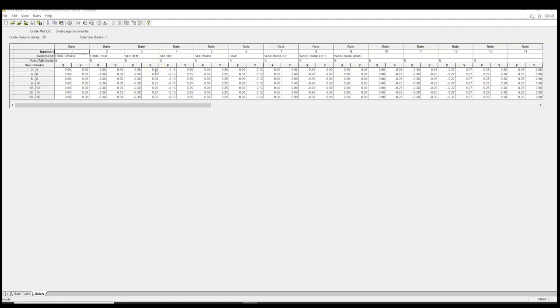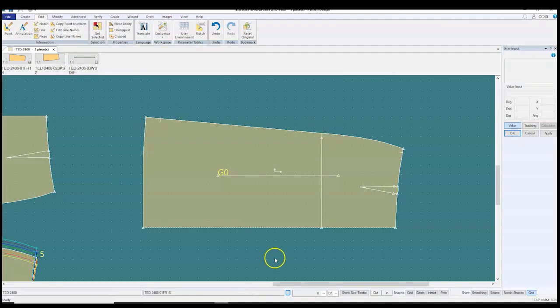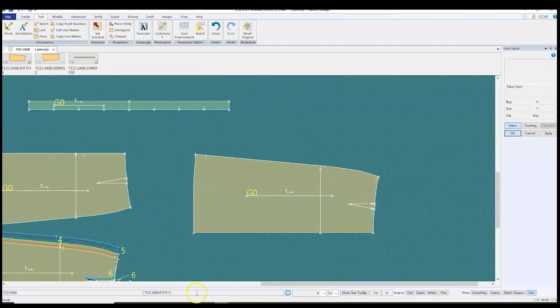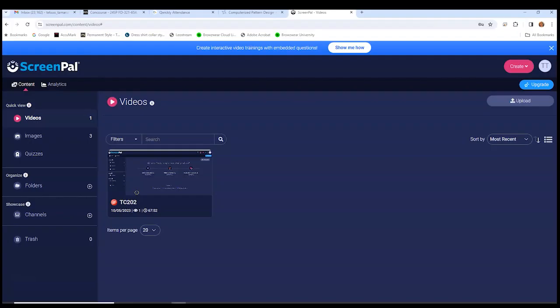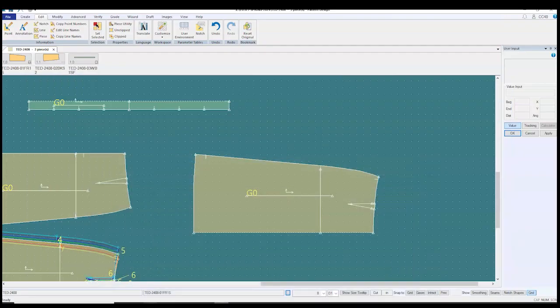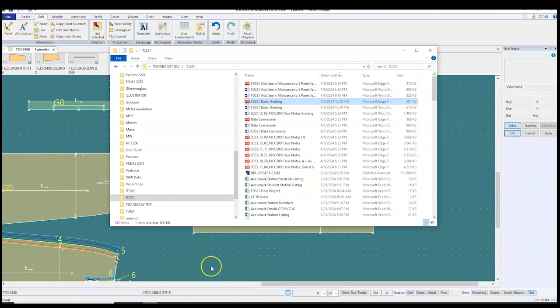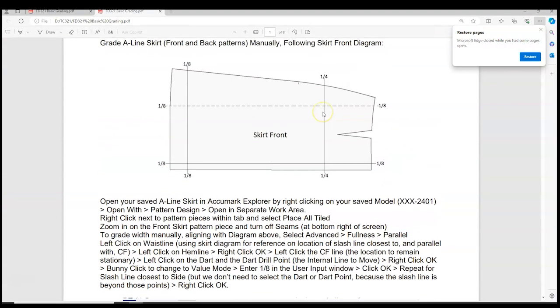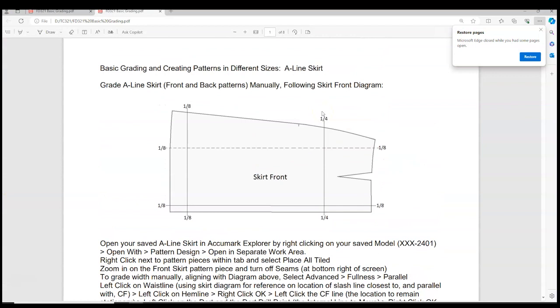XY movement. Okay, because if we go back to here, if you look at this, this is the number 1 point. 1, 2, 3, 4, 5.